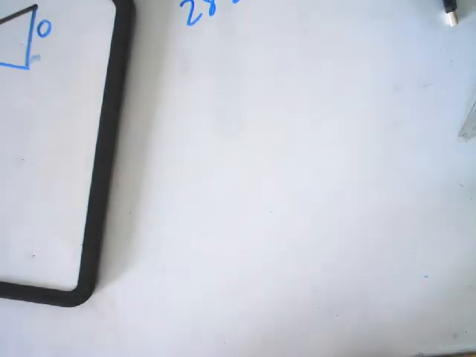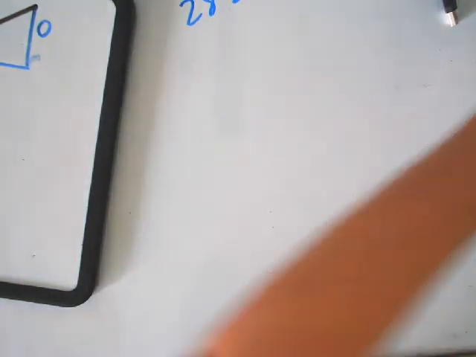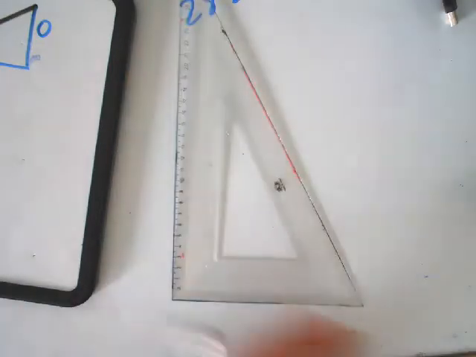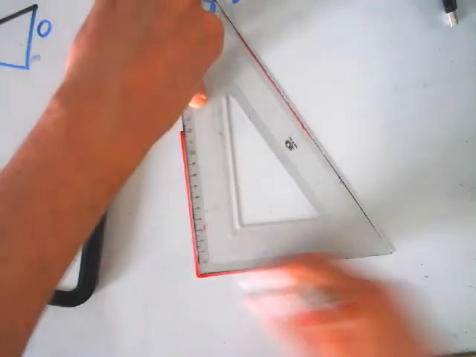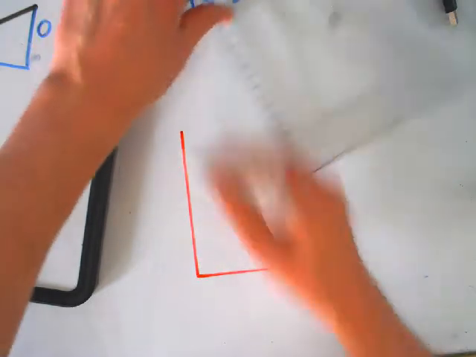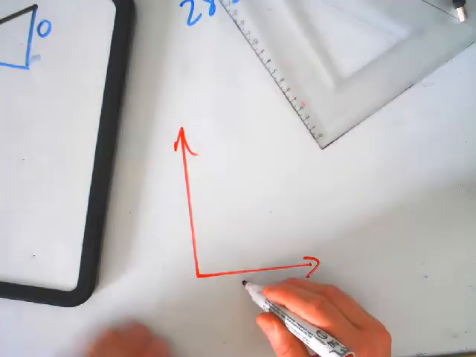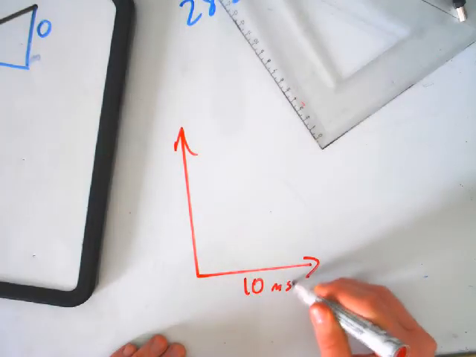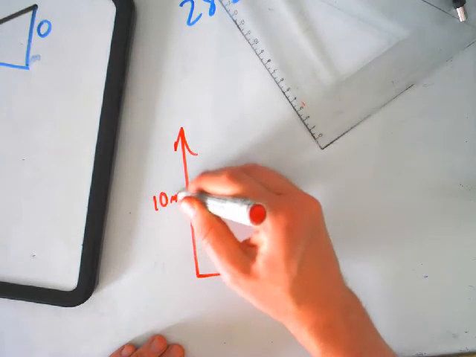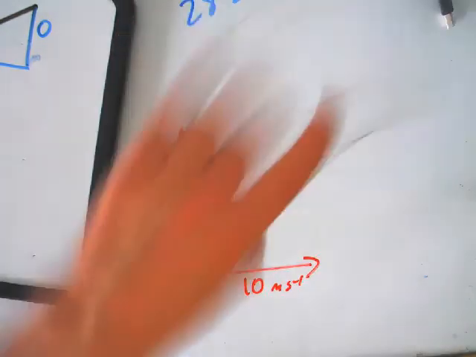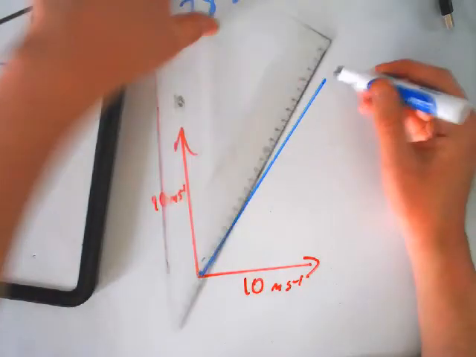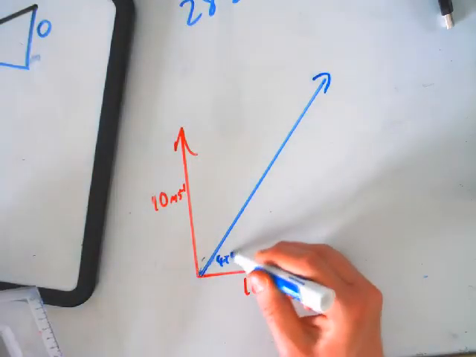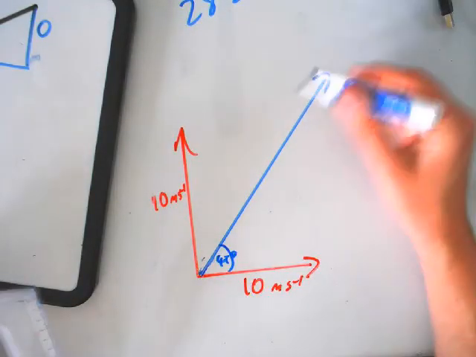And again, these are just made up examples. We'll have a go with some of the textbook questions in the live one. And again, I'm just completely making this up. So let's go with meters per second as our next vector. We could use any vector, but let's go with that. Let's say that's 10 meters per second, 10 meters per second. Let's say there's a third one going up like that.